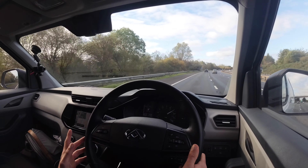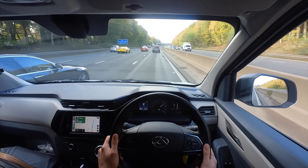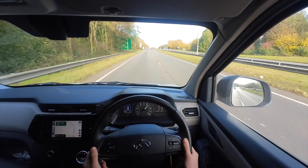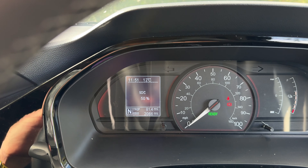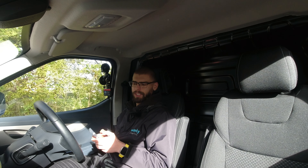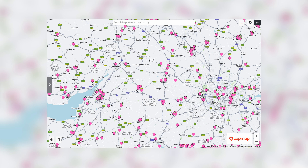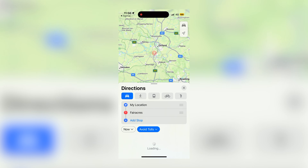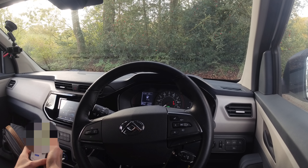Officially joined the M3, just sitting at 70 miles per hour for the next hour or so. Second drop-off complete — I'm literally in the middle of nowhere somewhere near Newbury, but the van is still showing 71 miles left and exactly 50% in the battery, which is really strong considering I've already covered 81 miles. I need to plan my charging stop because the next drop-off is all the way near Milton Keynes. Looking at Zap Map, there are plenty of opportunities at Newbury but that's a bit too early. I'll aim for Fairs Acres Retail Park — it's about 28 miles away, I've got 71 miles of range, so nothing to worry about. Let me plug in for CarPlay and get going.